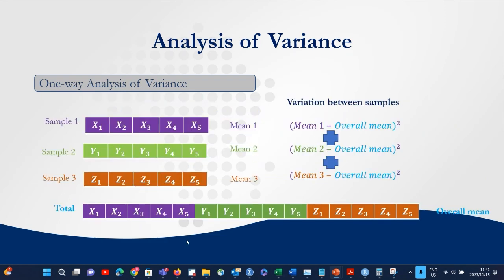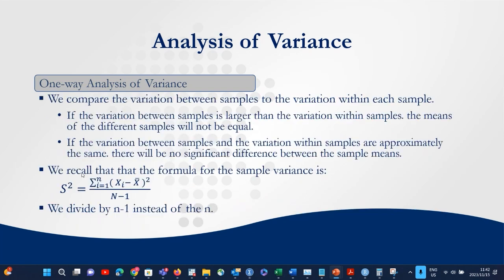So this is just a breakdown of what was stated. If we have three samples, for example, these are the observations. Let's say there are 5 observations in sample 1, sample 2, and so on. You can compute the mean of each sample. Then when we look at between sample variation, we're looking at the variation between one sample and the next. So it's going to be the mean and how it deviates from the overall mean. Then the second mean, how it deviates, that's between sample. Then we add up, and we get our between sample variation. That's why I'm saying you must remember this, xi minus x bar. It will now depend on what xi is in this case, and then the squaring will come in.